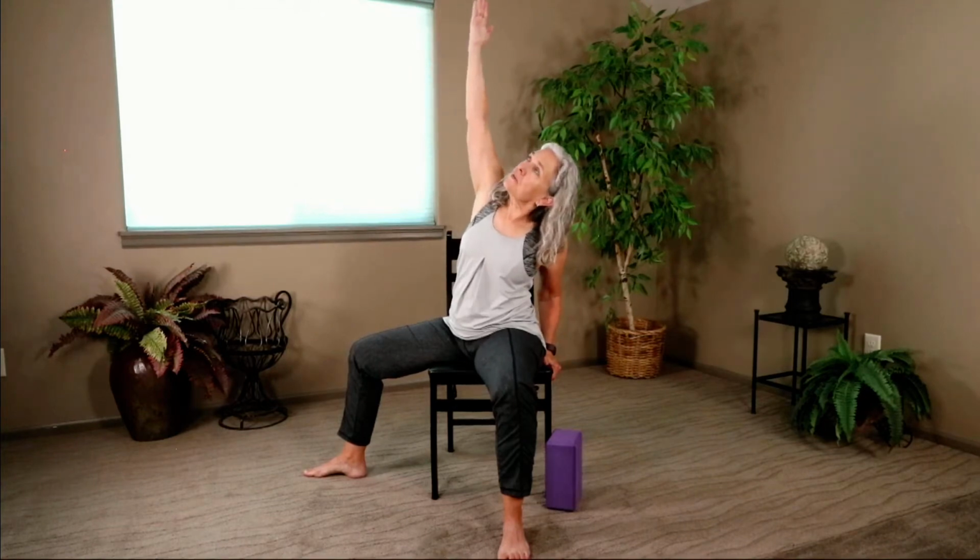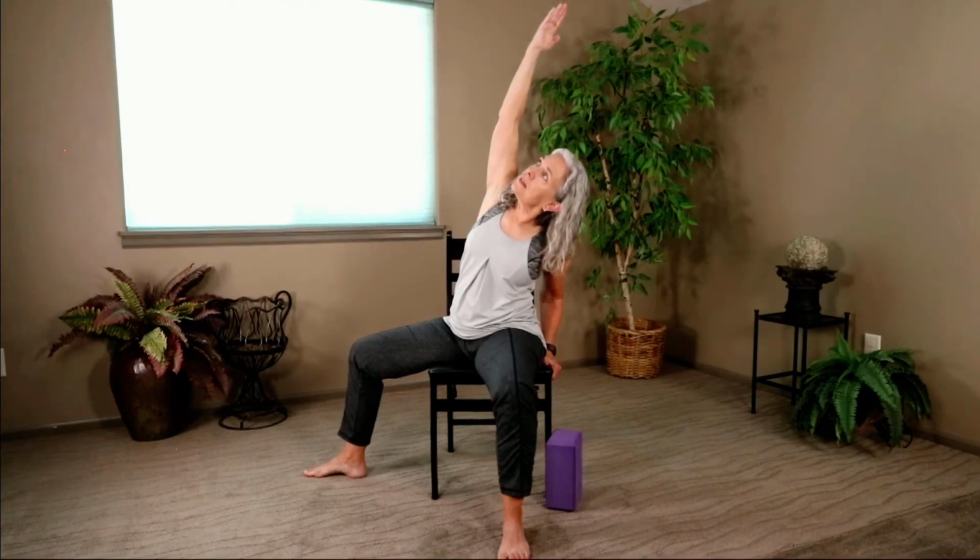Okay, you want to bring that foot forward and let's go ahead and do that same version on the other side, and then we'll add on. Okay, so we're going to take that knee and open it nice and wide. All right. Here we are in a version of Warrior Two pose. So my arms are extended. I'm squeezing the muscles against the bones in those arms. Okay, let's reverse that warrior. Hand comes up towards the ceiling. The opposite hand is on that chair for a little bit of support. We're going to come back to that Warrior Two.